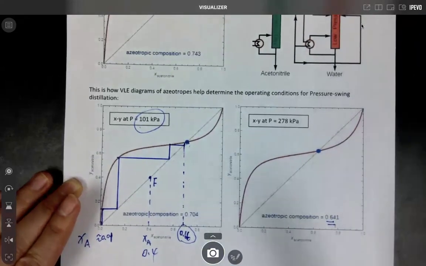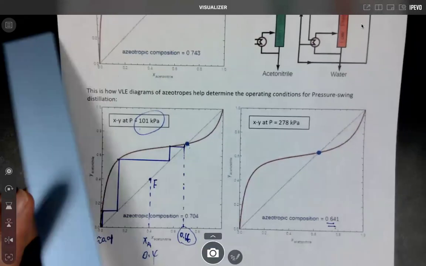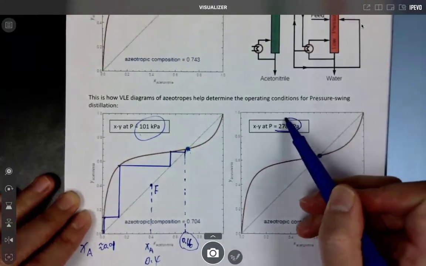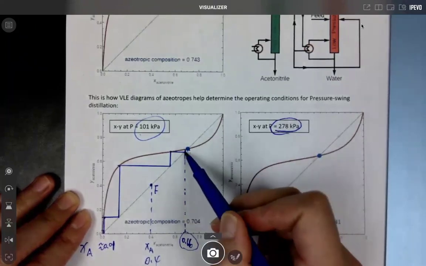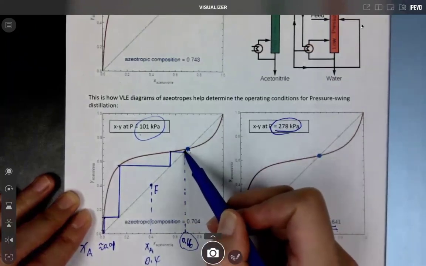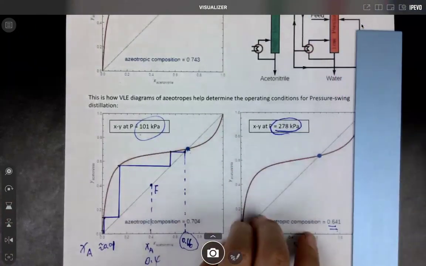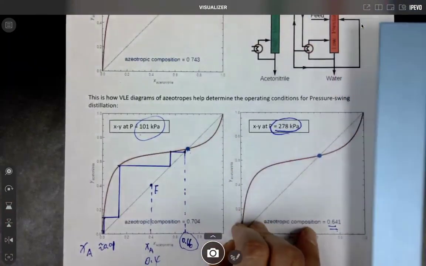So now the magic becomes, how about we add a second column at 278 with the top product from the first column as feed. Here, this point is 0.641.